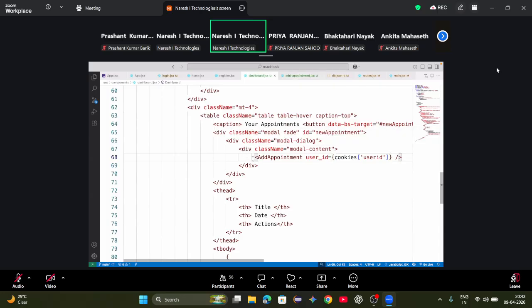That means data is not transported from the parent to the child. Either I can use context or I can use props. I am currently using user ID through props because user ID is a cookie value that is in the parent component. It should be used by the child, and data is not directly accessible from parent to child, either from props or by using context. We can use context API also, right?